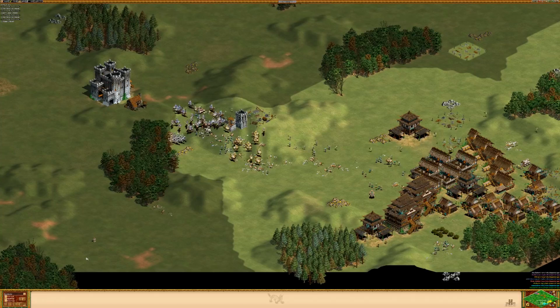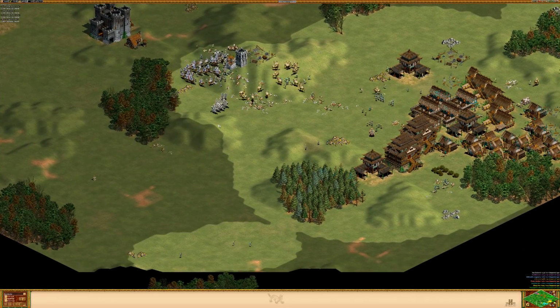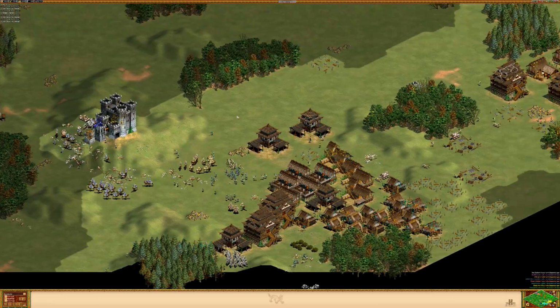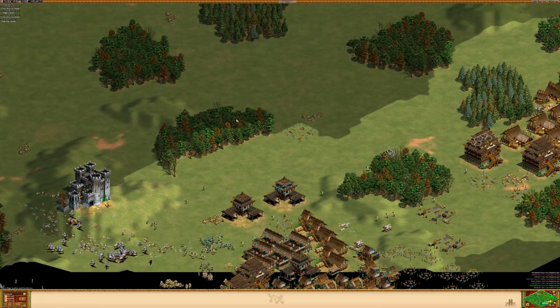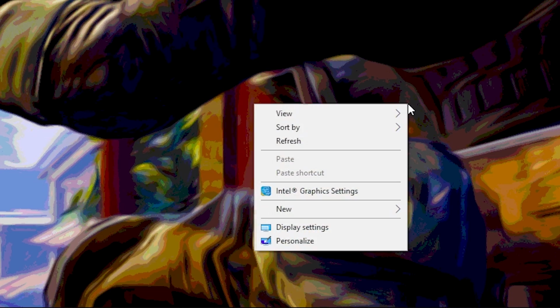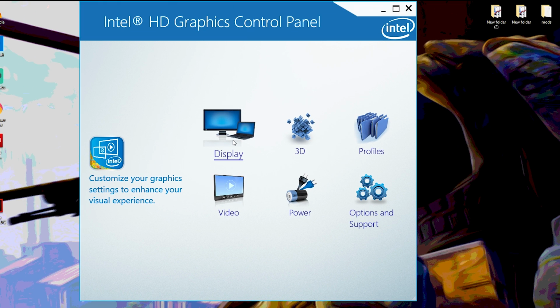Fun fact though, I tried to use the 5K resolution, but it appears that my AoE2 HD will only display textures up to the 4K resolution. So yeah, that seems pretty bad news for those of you who are planning on running the game using a movie theater screen. Anyway, to move on, many graphics cards won't even have the capability to add a resolution higher than your screen at all.